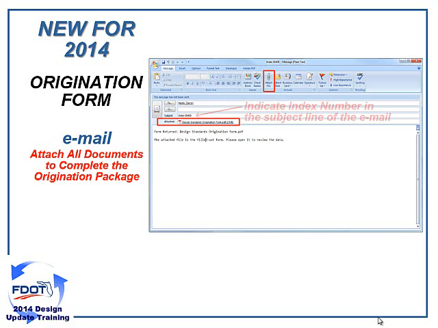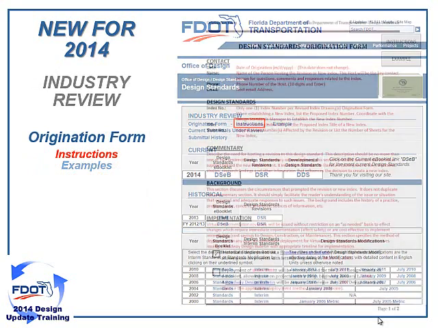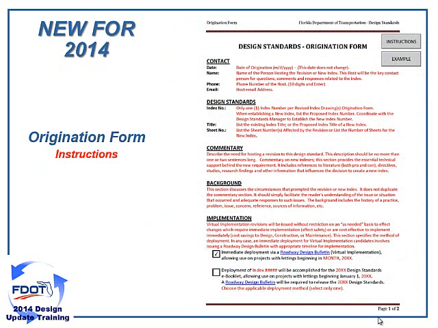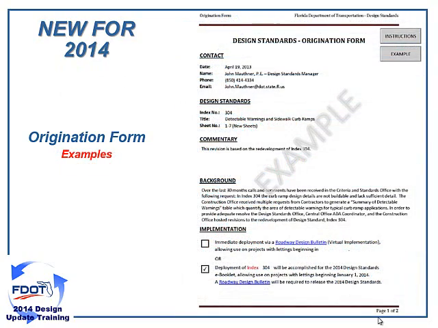And if you could, please put the index number in the subject line to indicate which index, because that does help in filtering. This particular site right here just shows us the instructions, the why you're doing what you're doing. And then the example shows you an actual filled out sheet that you can compare notes to.